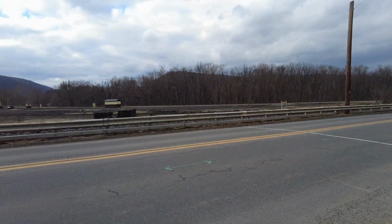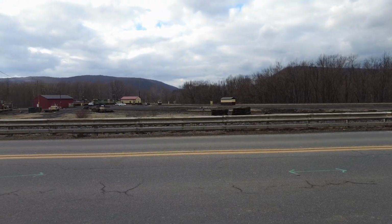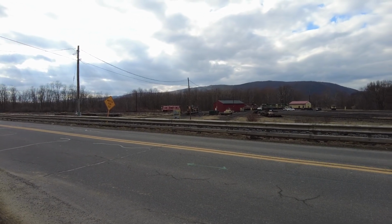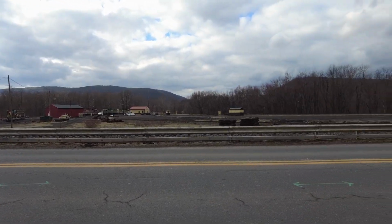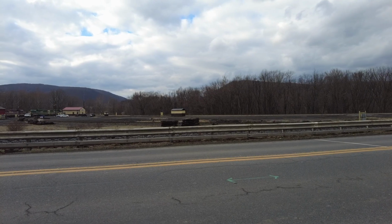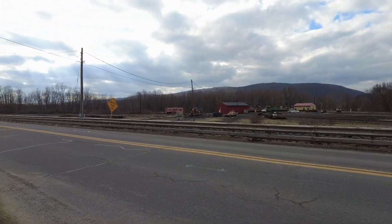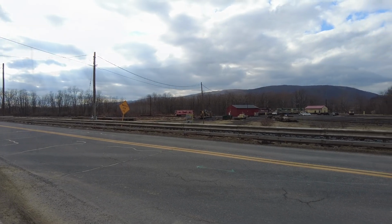So from what I understand, this entire area is about to be redeveloped here. The interior of this Y will become the parking for the station, which is much needed because I had a hard time just finding somewhere to park the truck to film this video for you, so I don't know where else passengers will park, but they are going to put in parking here. And then the news articles I read said that they are going to pretty the area up with some greenery and, you know, give it some curb appeal. And I know the residents here are pretty excited about having the trains come up here.